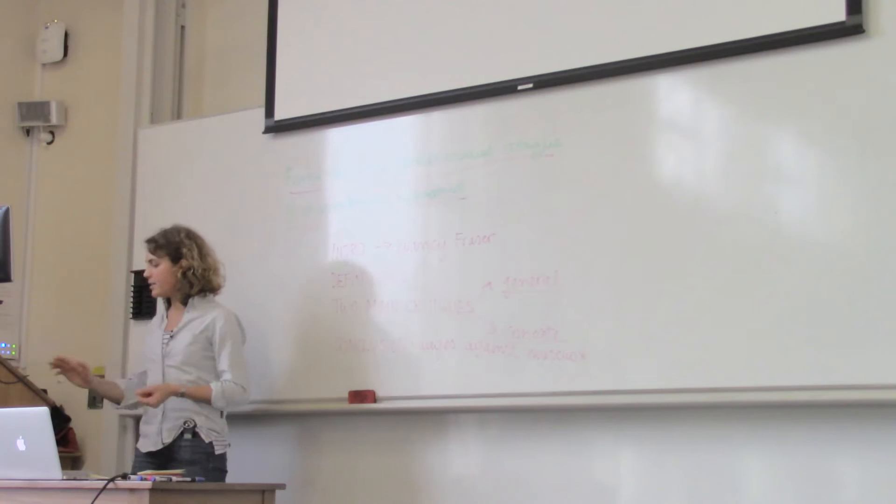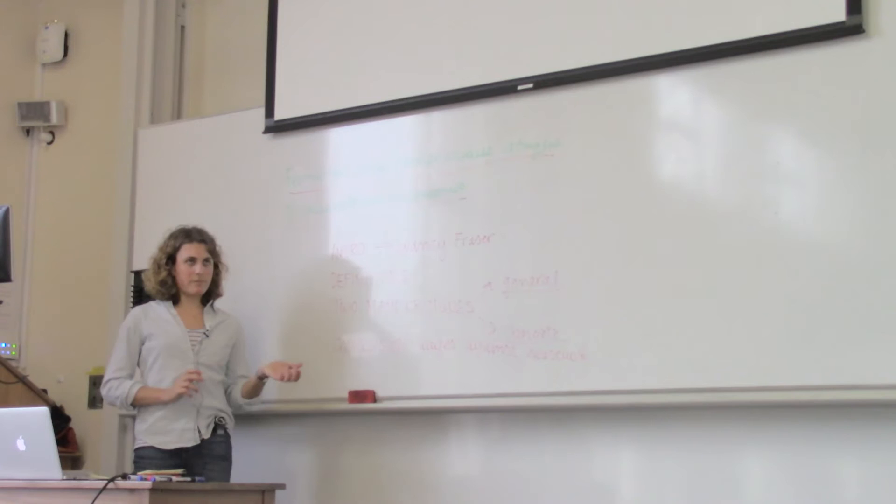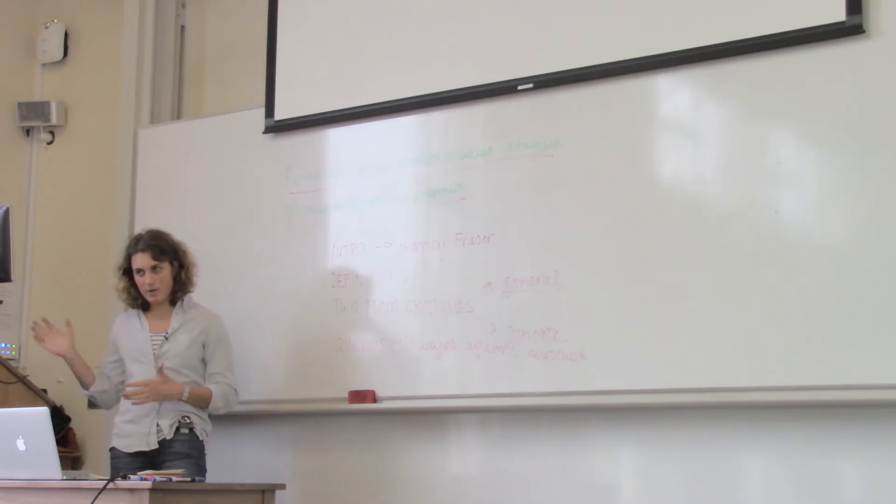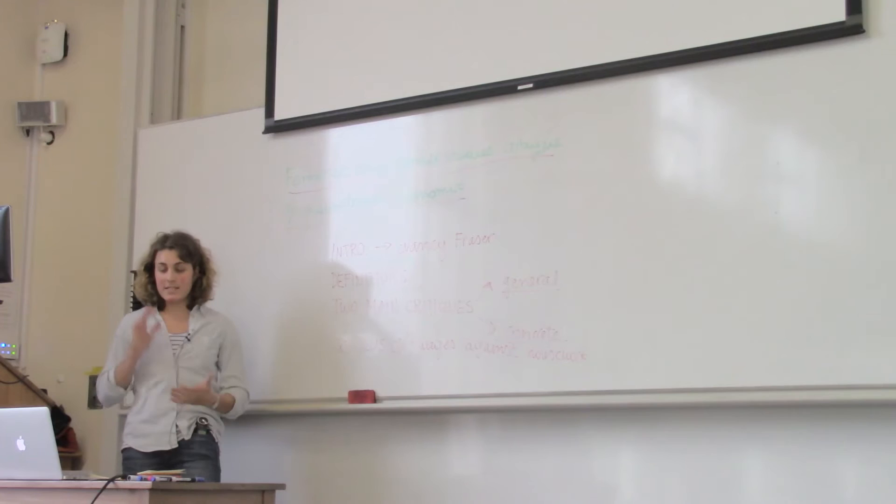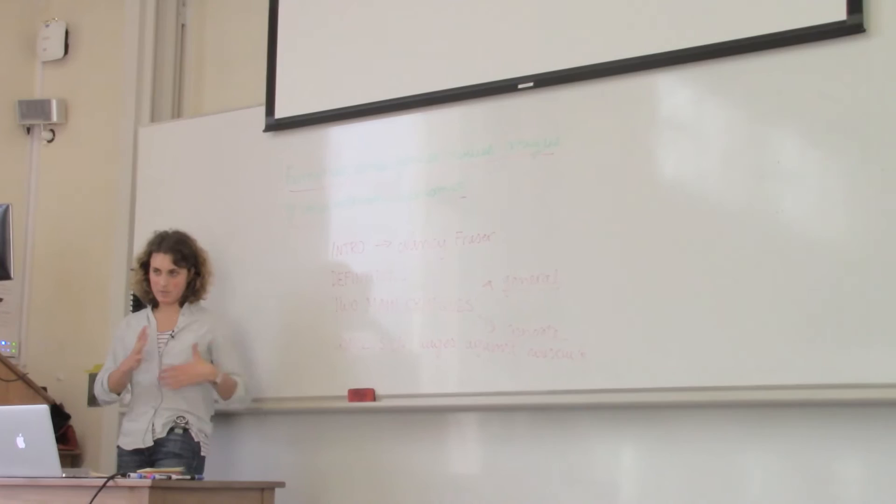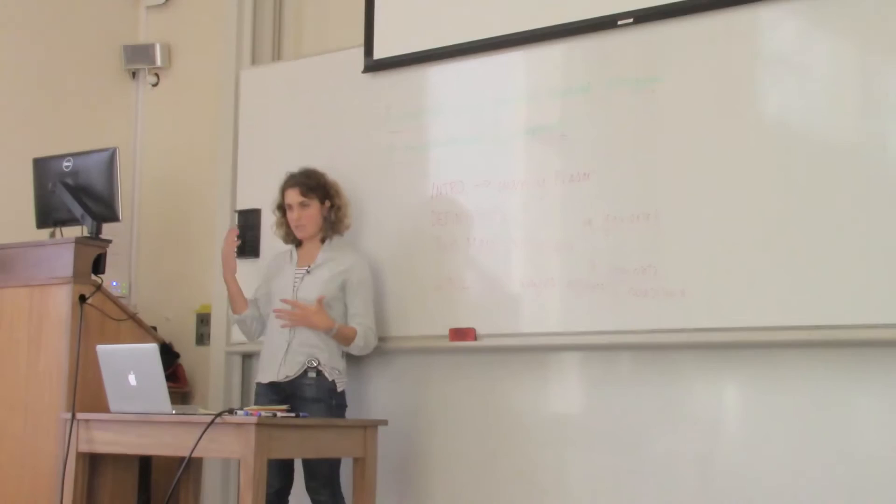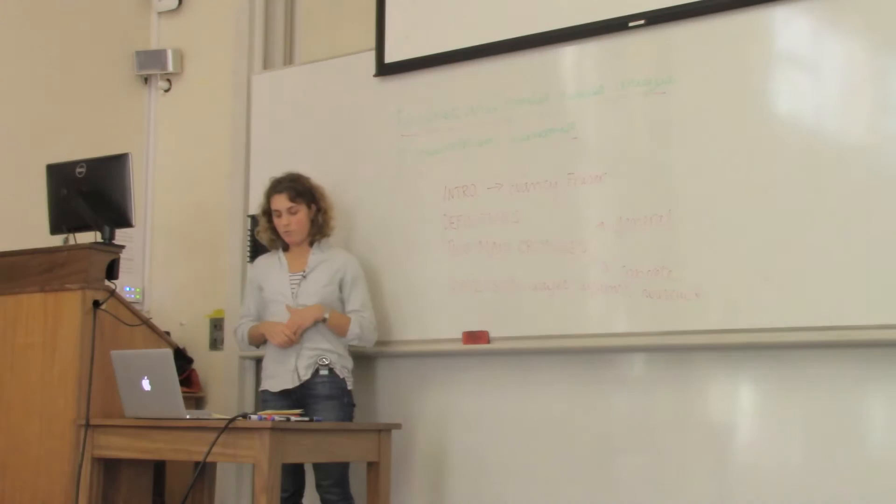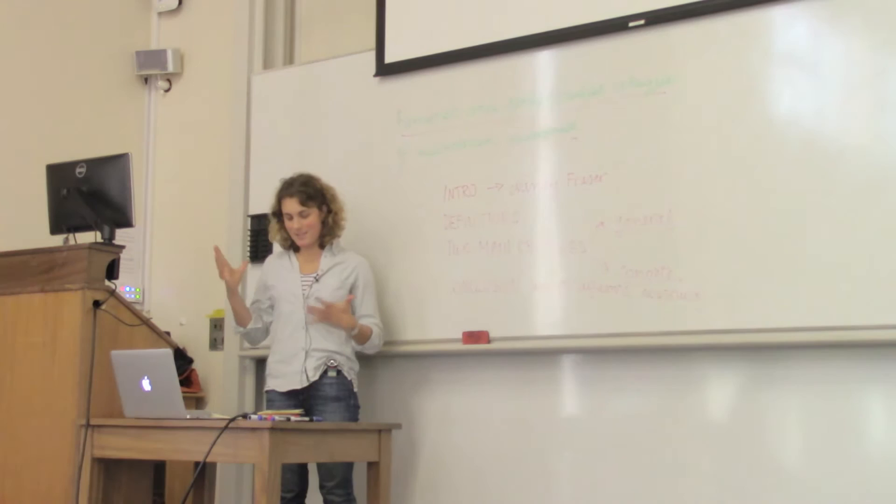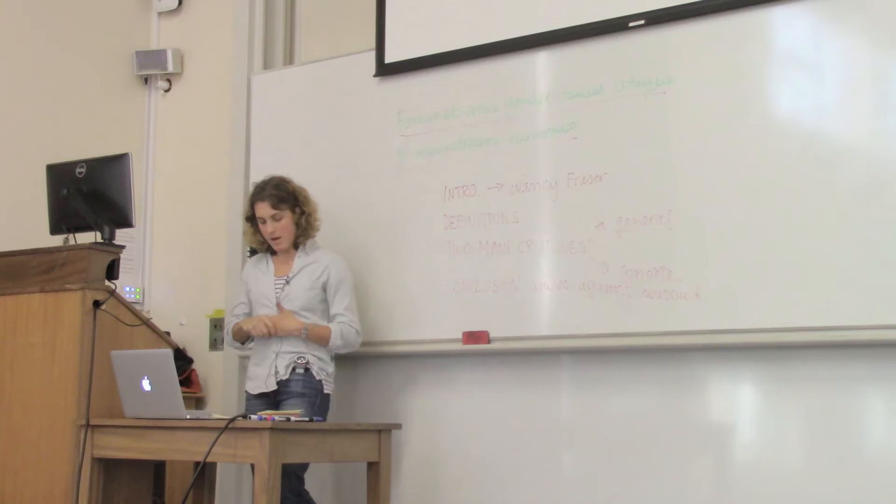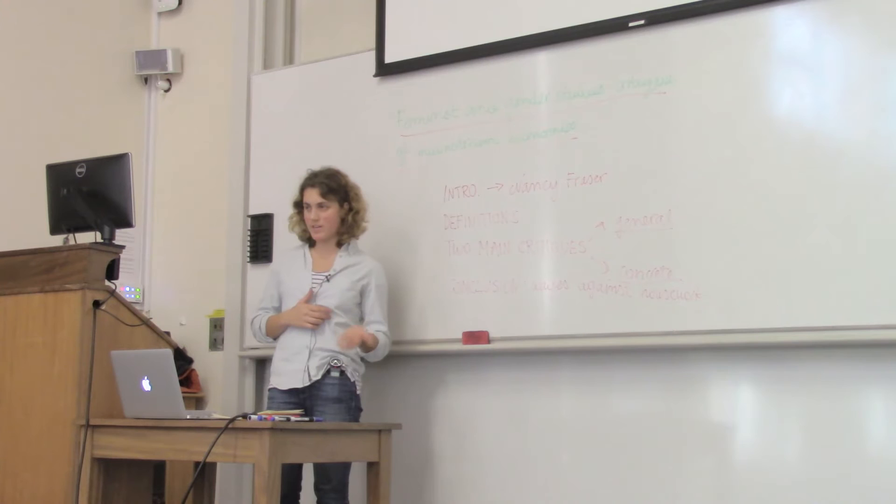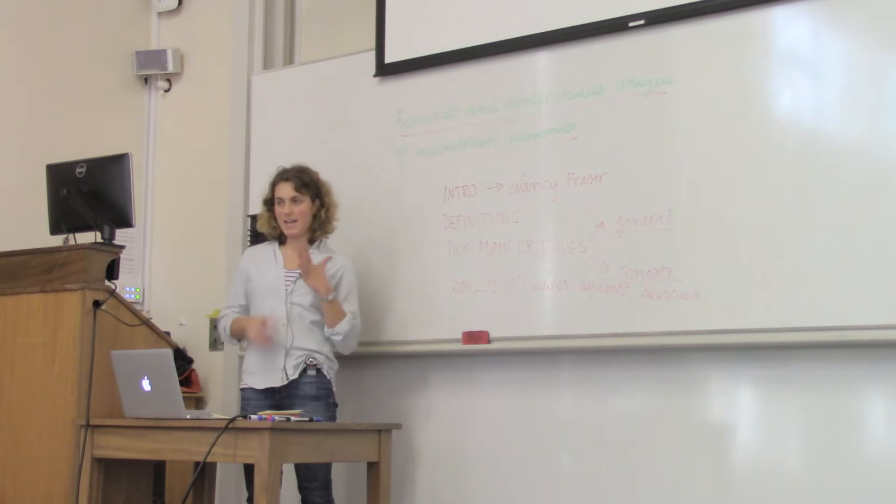Okay, and then this leads me to the third point which Fraser makes when she says that this division between productive and reproductive activities in our society, and I will come back to that at the end, is one of the deep sources of gender domination. And here she doesn't only talk about kind of the real material division of those activities, so that there are actually some practical differences between those types of work, but she also just talks about the conceptual differentiation which we make between production and reproduction. And in that sense, she sees that making those conceptual divisions is then actually a tool of gender domination.